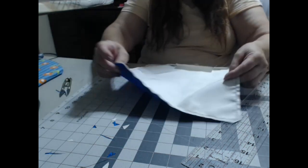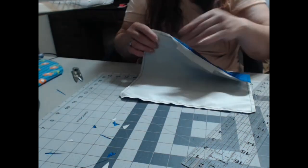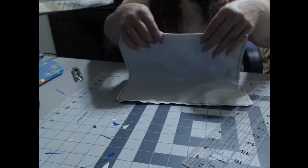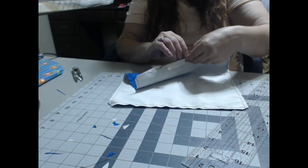Okay, so I've nipped my corners. And I just use my nippers. A lot of times I use my rotary. I've got all my pins out. And I've got my opening done. Now it's time to turn it.